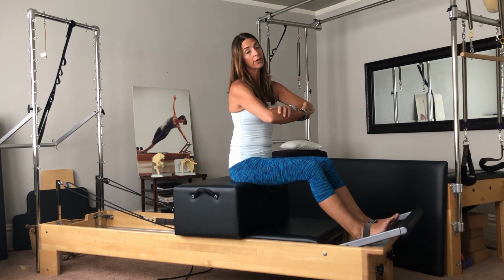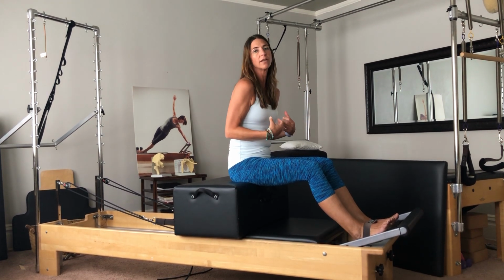So I'm telling you, if you do that well, you don't need to do a whole lot of them. You can really feel it in your abdominals.